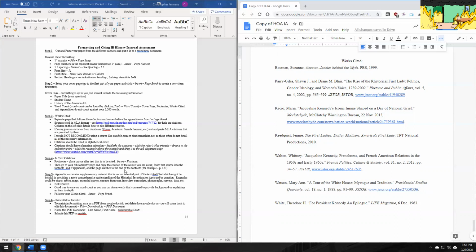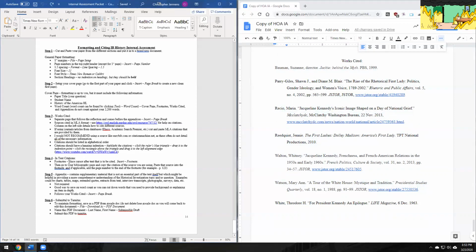So up until this point, as you're writing your paper, I told you guys to just use in-text citations with whatever informal format that you want. Now we are going to formalize those, and it's going to maybe be a little bit tricky, but once you start doing it, it goes really quick. And if you've created your works cited page, it will go really, really quick.